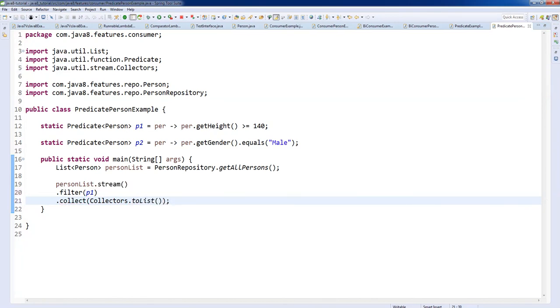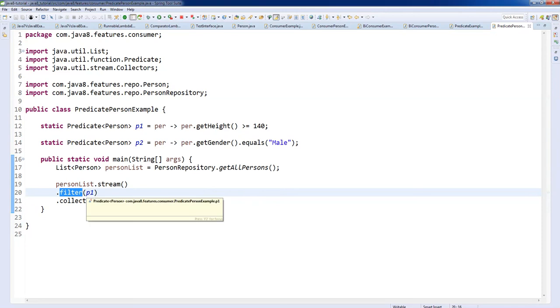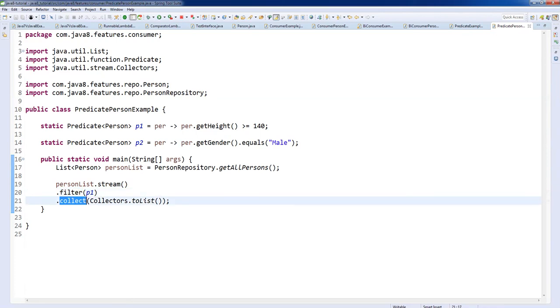If you just look at the code, for the person list we are using stream to iterate the data, and I'm filtering with the p1 predicate, which will return the persons who have a height of more than 140. So I'm collecting all the information as a list, correct?